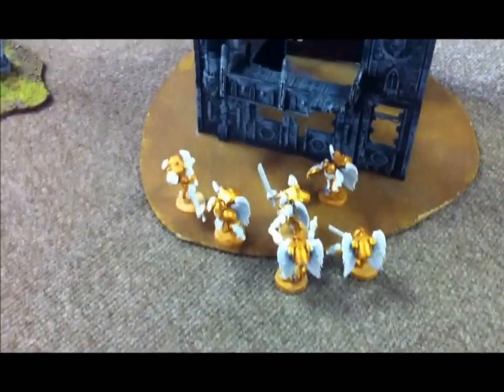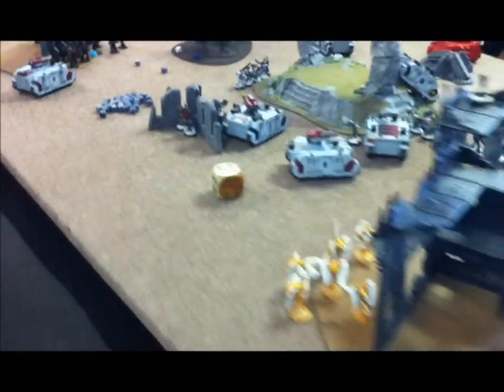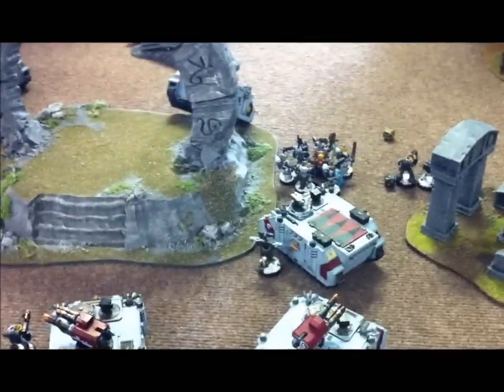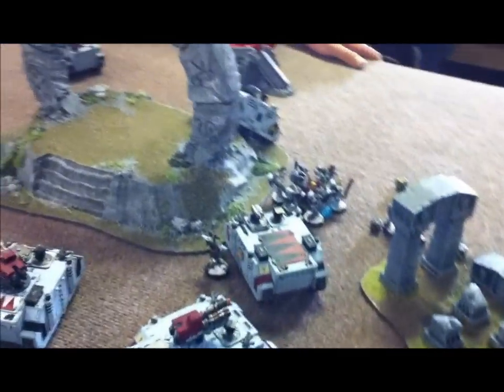Sanguinary Guard, though, just kind of walking around. They're coming over here to be little contest monkeys, it looks like. Oh, they can actually score, so they could clear out the middle objective and score it. It's 25% more. There's also an objective over here that Mephiston's working his way to, that Sanguinary Guard could probably decide to go over there and score that one too.